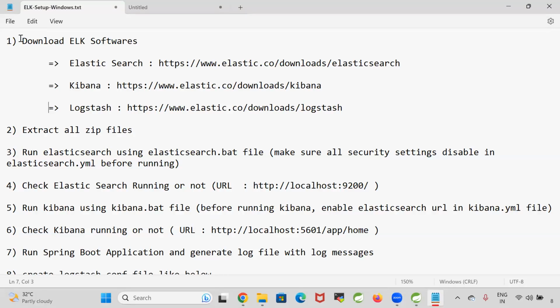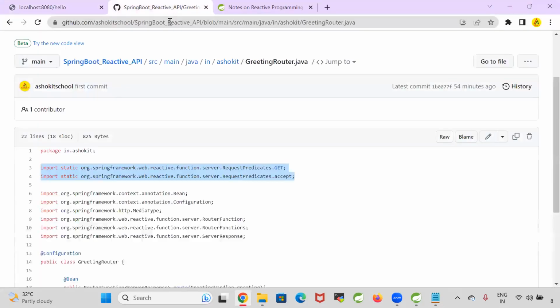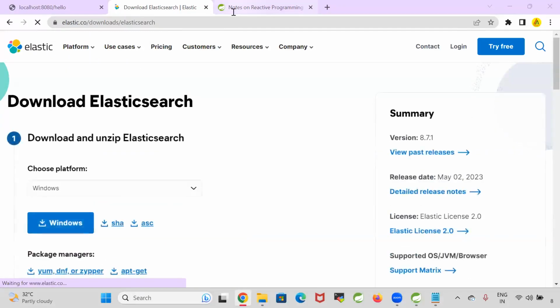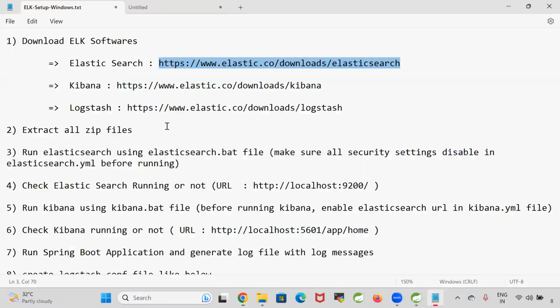So if you want to set up this ELK, you need to download all these three softwares: Elasticsearch, Kibana, and Logstash. If you go to this URL in the browser, you can find that Elasticsearch software can be downloaded from this location. If you click on this Windows button, Elasticsearch software will be downloaded.